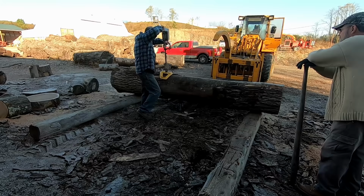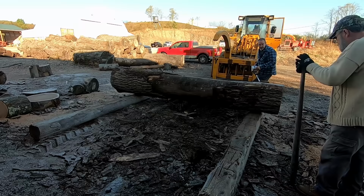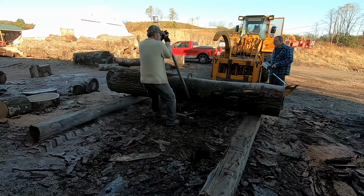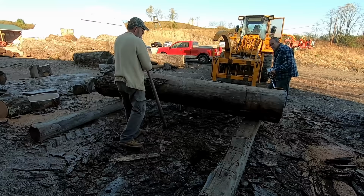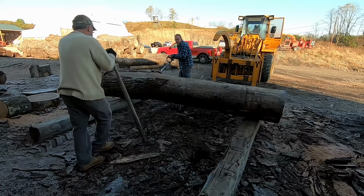You want to take your time, you want to go around the log. If you think you're going to sweep at one time, you're going to hit metal. All right, Eddie, do your stuff. When Eddie has his machine, he'll just sit in there and flip it with his skid steer. And look at that, we torture Eddie all the time. Yeah, you want to wedge it? No. And here's where tree turtles come in handy to wedge. All right, one more time there, Ed.